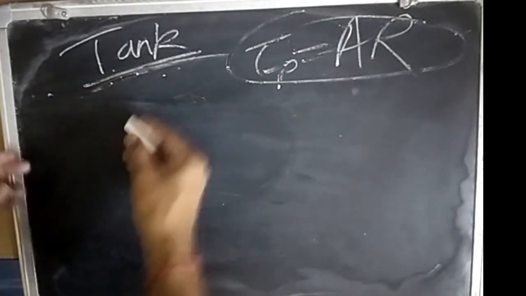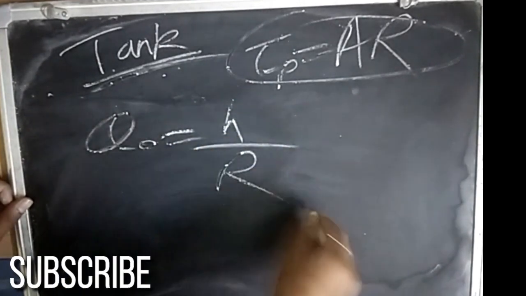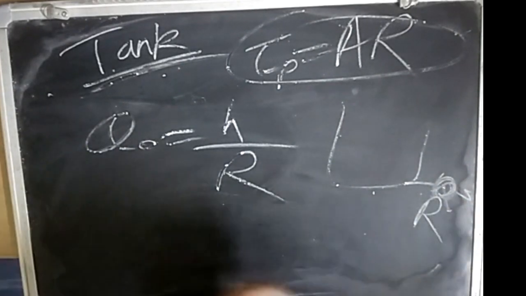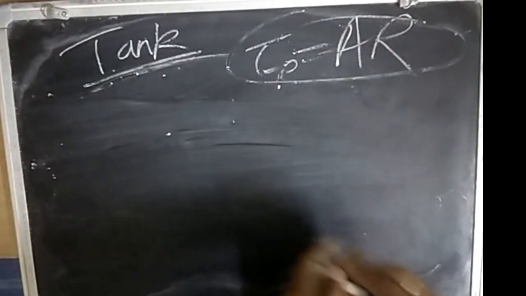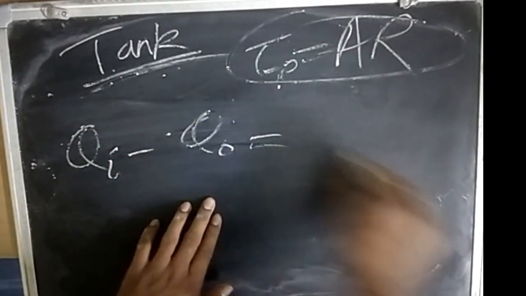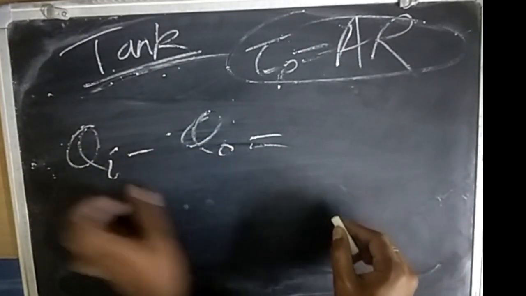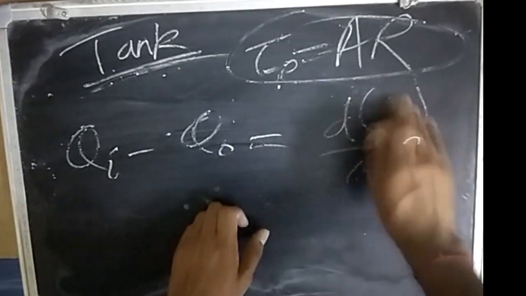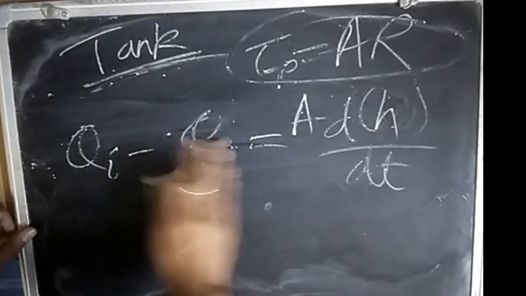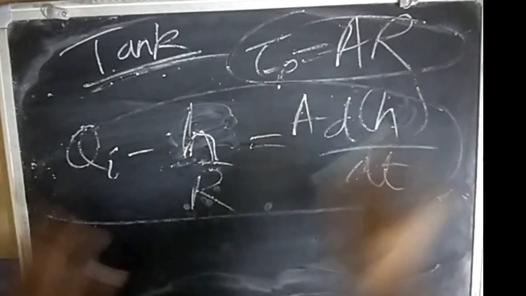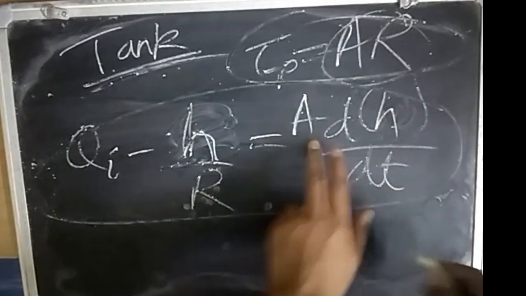Okay, so what we do is we first take up the general case that qo is h by R, where R is the resistance here. There is some resistance here also. This resistance is R. We take this R, and the balance is in minus out is equal to the volume change, so this becomes d of volume by dt, but area is constant, so we can take area out into dh. So this is the thing. Qo here, let's say for linear, is h by R, so this way we can finally get A·R as tau_p.